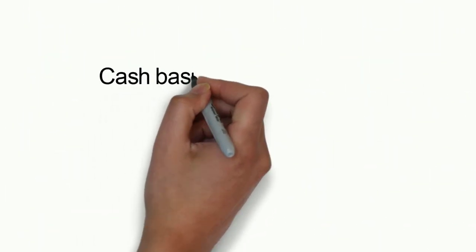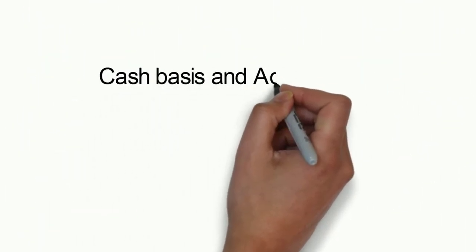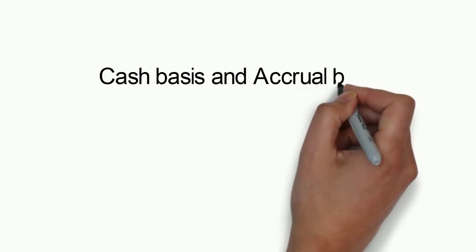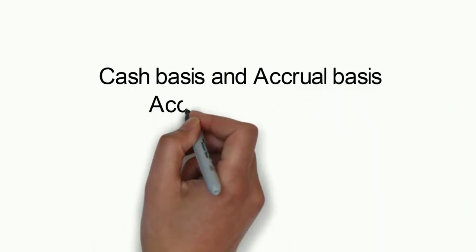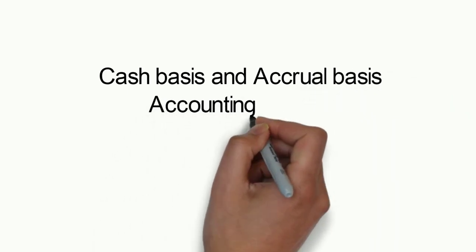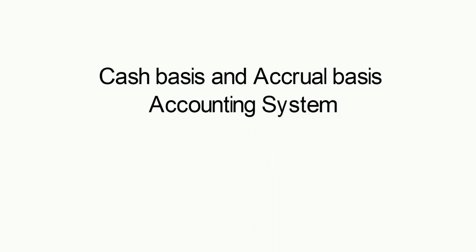Today we will learn about the basics of cash basis and accrual basis accounting systems. To see the difference between cash accounting and accrual accounting, I'm going to go through this little example. First I'm going to account for things using a cash basis of accounting, and then we'll do it with an accrual basis.